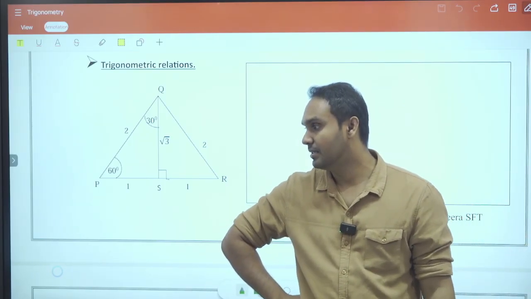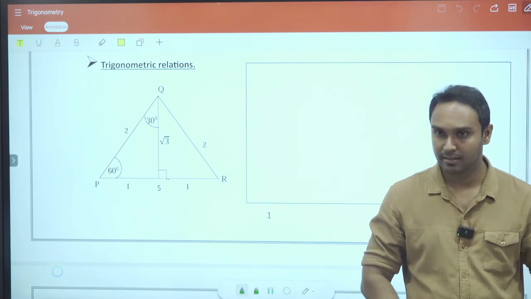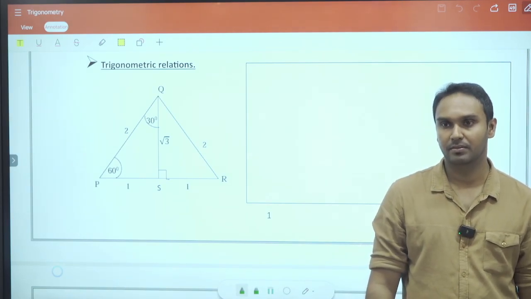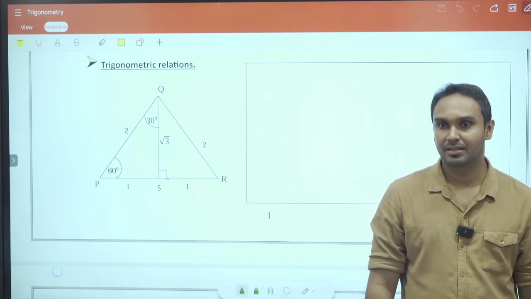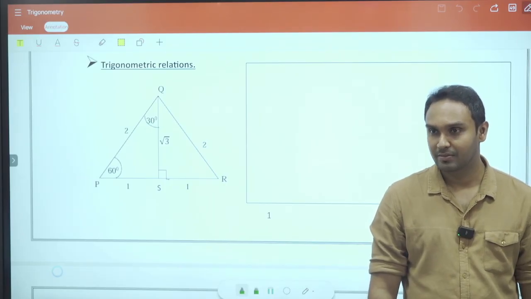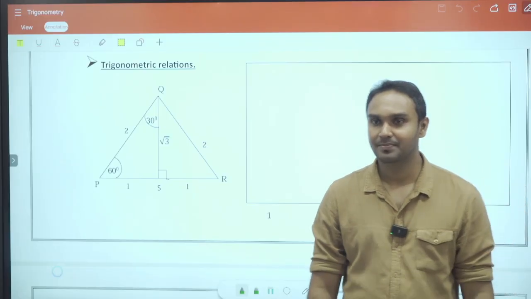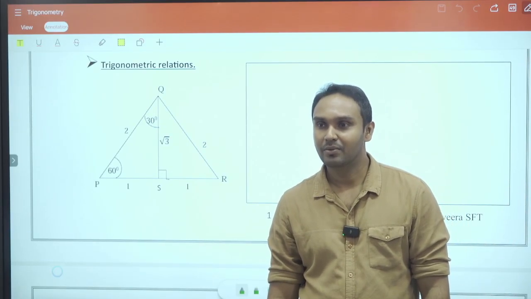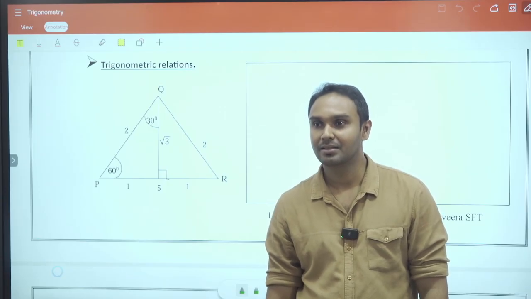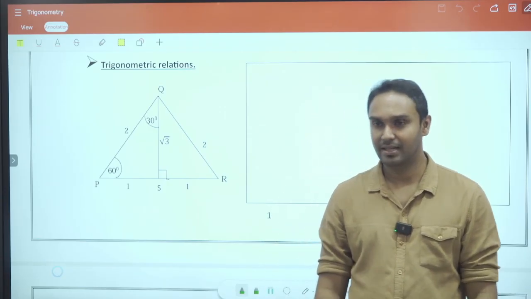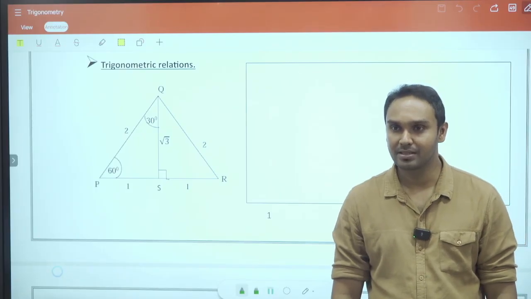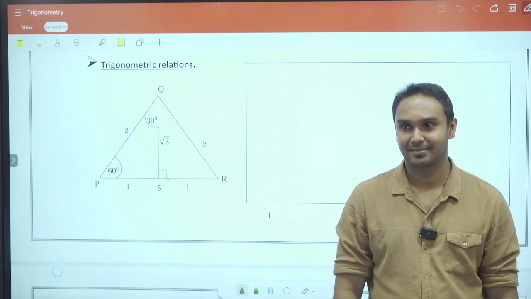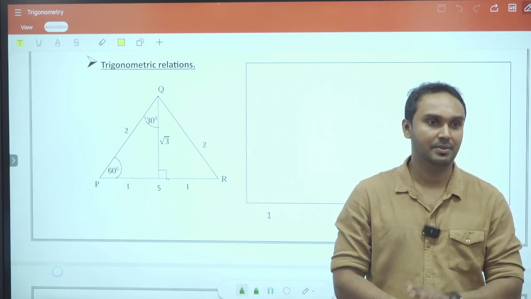We'll finish the other triangle as well, then the trigonometric ratios are somewhat finished. So you don't have to draw the triangle all the time and get the values from there. I'm not telling that you're supposed to remember them, but you get to remember it when you are doing the questions. If you are doing enough questions, you will definitely remember the values, because we'll be using it many of the times.